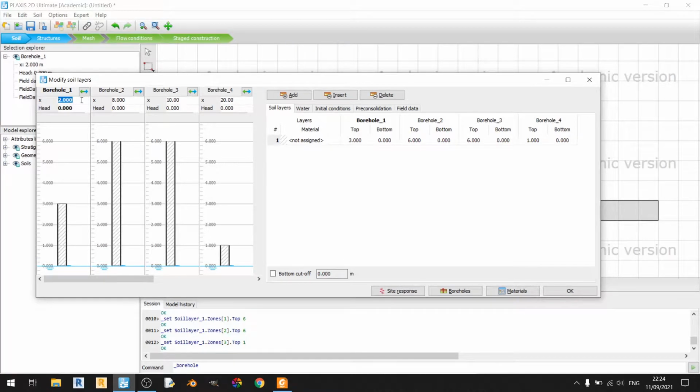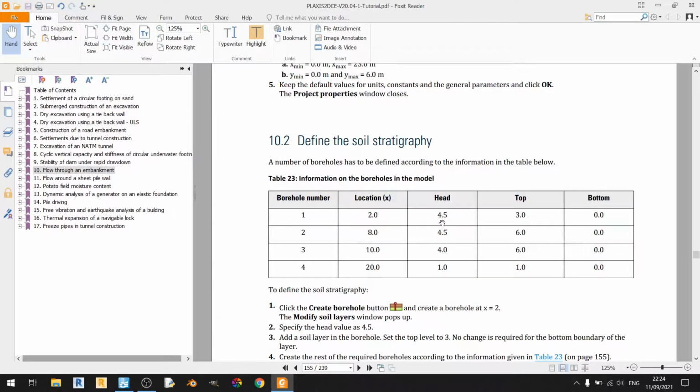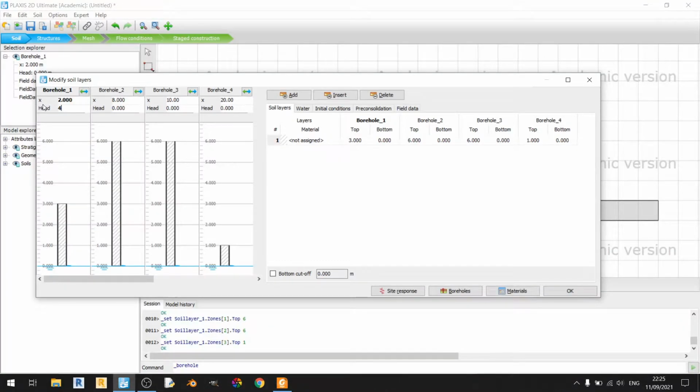Over here for borehole 1, we can see the X value and the head. The X value is set correctly at 2 meters. The head value for borehole 1 should be 4.5 meters, and this value should also be the same for borehole 2, so I'll key in 4.5 and 4.5.